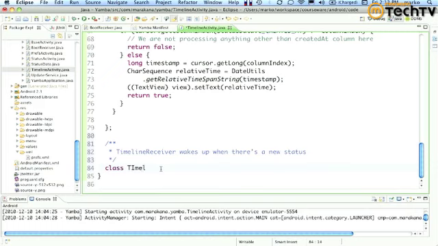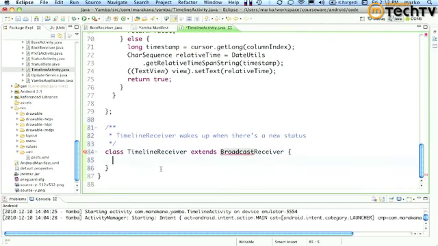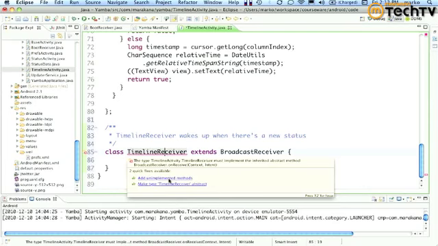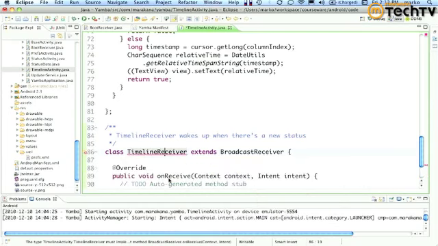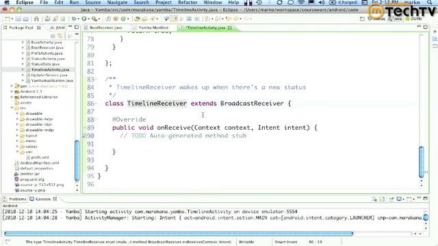Class TimelineReceiver extends BroadcastReceiver. So far the same as what we've done before, right? Organize the imports and then add unimplemented methods, and there is our onReceive. Okay? So far, so good?